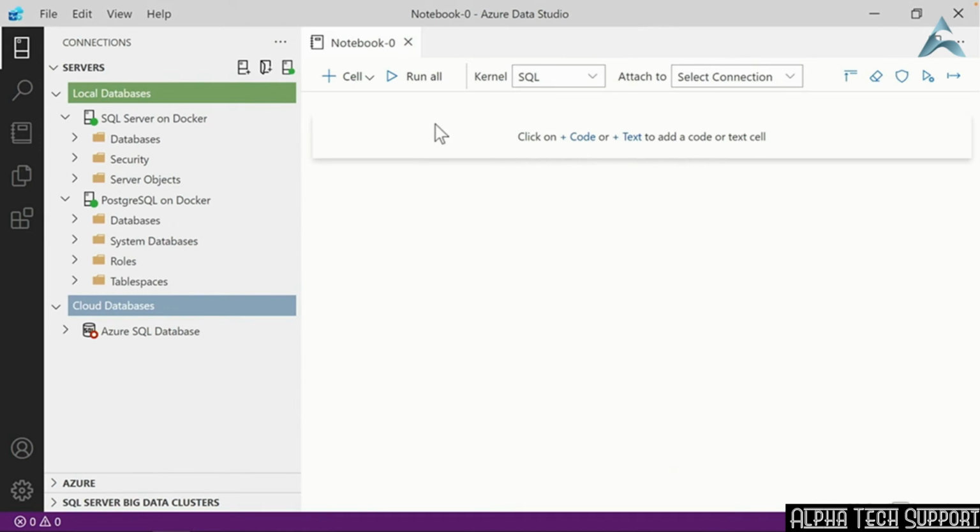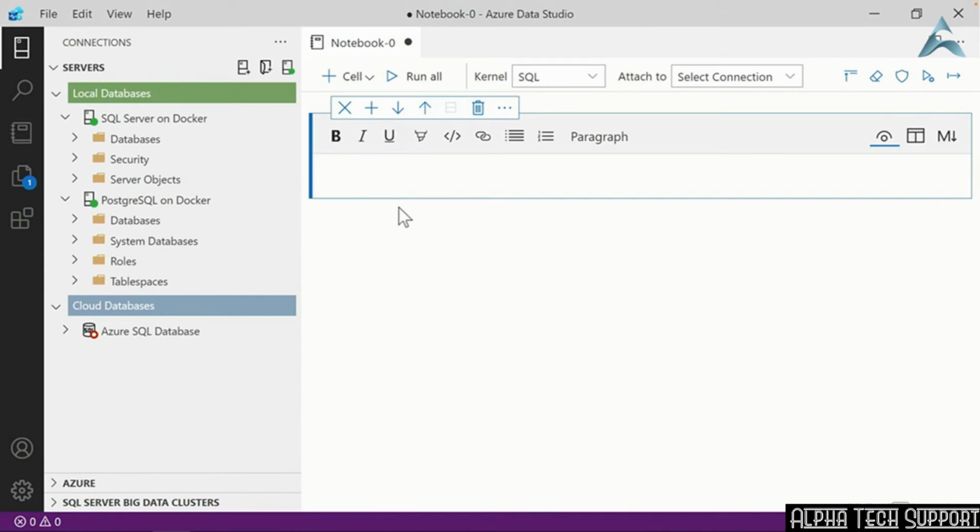You can also come up here into the menu where we have a cell drop-down menu, and we have those 2 options there as well, code cells and text cells. Text cells are for any documentation that you want to add into the notebook, and you can type whatever you'd like into them. Let's go ahead and click that option to add a text cell into the document, and I'll just type in the text, "This is a text cell." There are basic formatting options above to bold, italicize, underline, and highlight your text, and we can go through and just highlight a couple of words and then easily apply some of these formatting options.